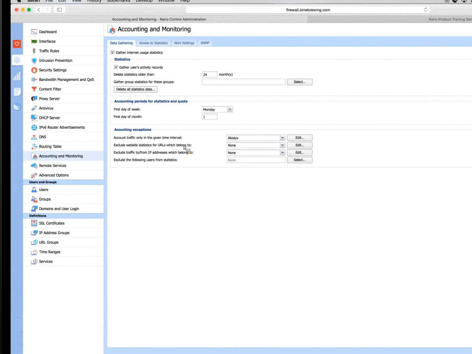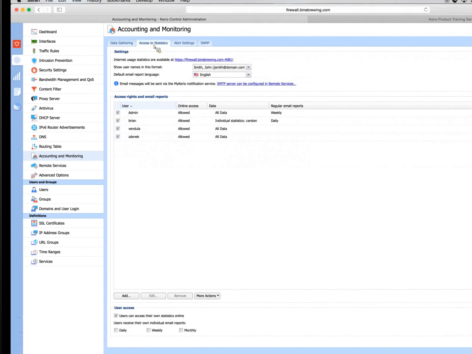Another common use case is maybe there's certain websites that, for example, here at Kerio, we're oftentimes going to Samepage or to Kerio, and we don't want all of that access to get in the way of normal activity, so that it's not going to show that we spend 75% of our time on Samepage, for example. That's already a given. We want to know what else they're doing, so we can set exclusions here for certain URLs that we already know people are going to, and we don't want that activity to be logged. So aside from that, you've got the ability to exclude by IP address, and then also by users, in addition to URLs and time intervals.